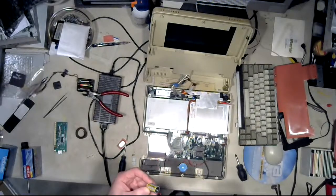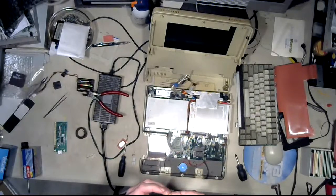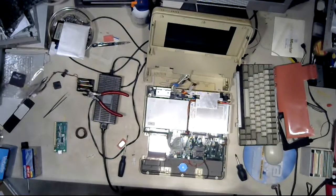3.6 volt Mitsubishi. Lithium. Is this a rechargeable? Because this might actually make a difference if it is. Let me type in the code here. ER2, 3 amps. There's no way 3 amps comes out of that. ER2, 3A, 3.6 volts.